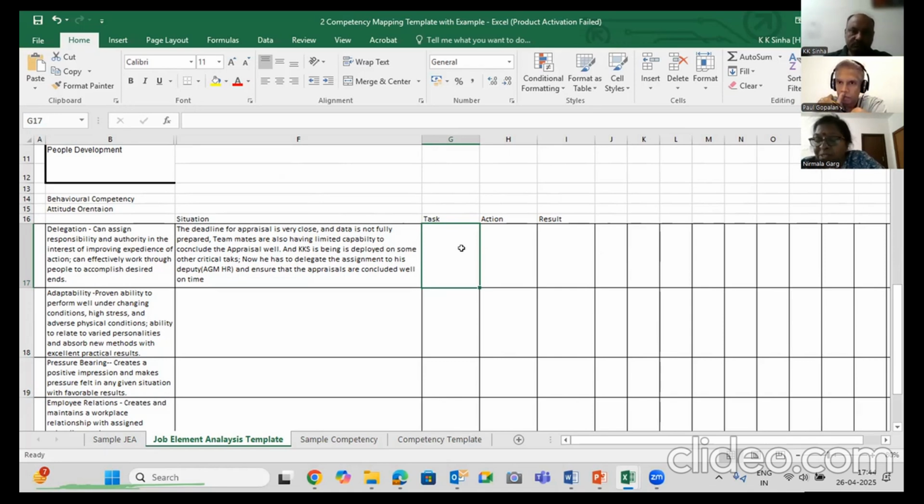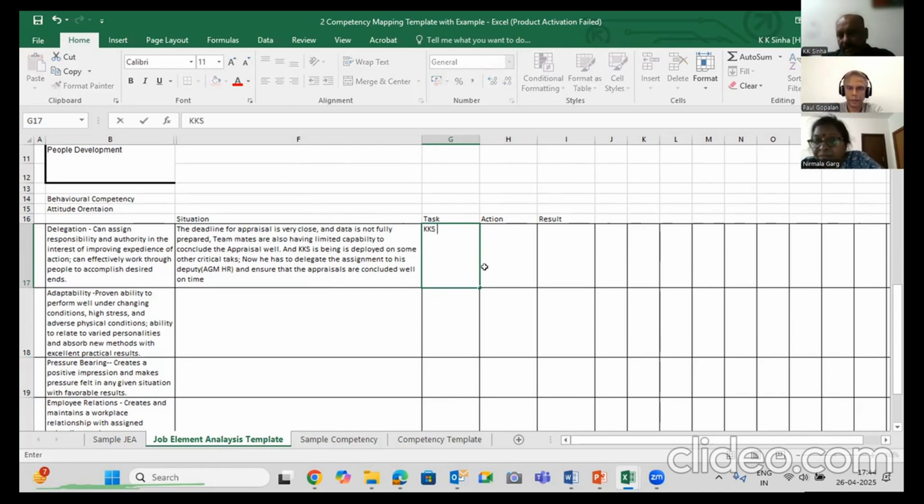It's not one-sided, no? You can imagine the situation is always there. HR pushes, but then business will say, oh, there is time, we'll do it. So you have to look at who the key stakeholders are and start taking all their help, like teamwork. So there is teamwork in this before delegating, and then you start delegating to your own team, and then get the act done. So there are various two or three things to be done, right? So write down the tasks. What all will you do? Action.